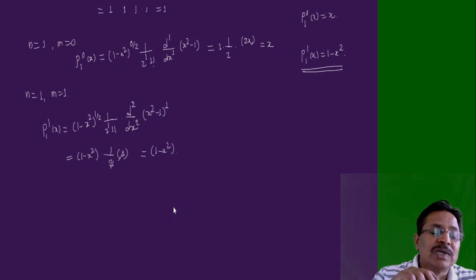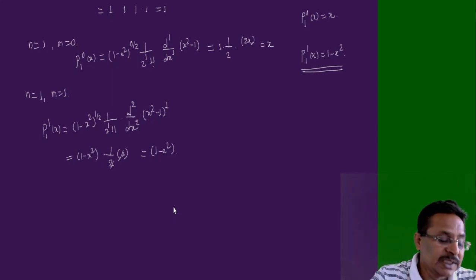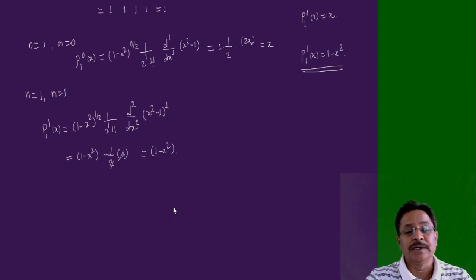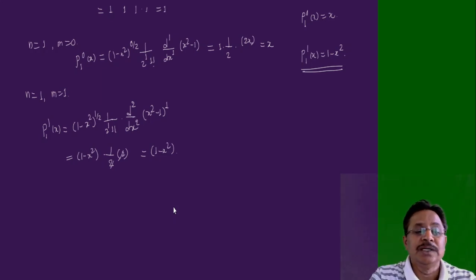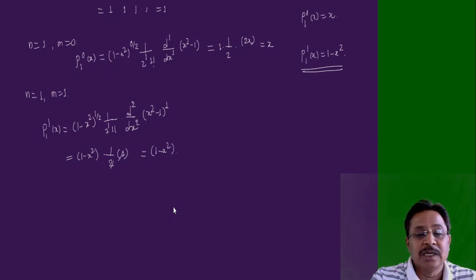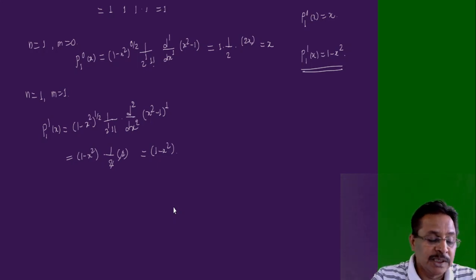P22, as well as we can go for P30, then P31, P32, P33, etc. All these components can be obtained, and that is the method with which one can calculate all these associated Legendre polynomials from the Rodrigues formula. So these are the two methods. From the series solution, one can get these associated Legendre polynomials. From the Rodrigues formula, also one can get these types of associated Legendre polynomials.